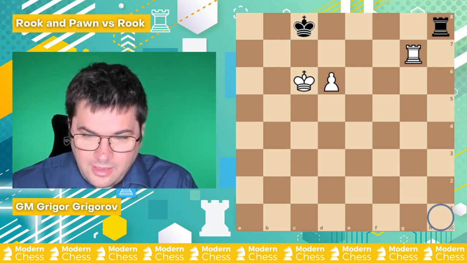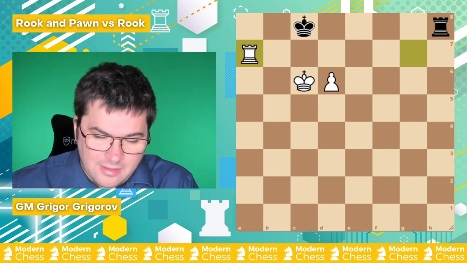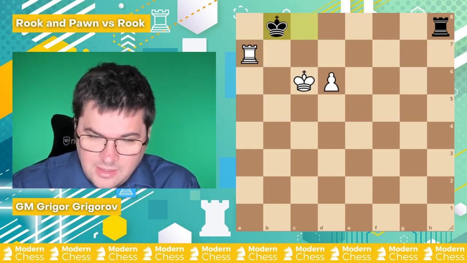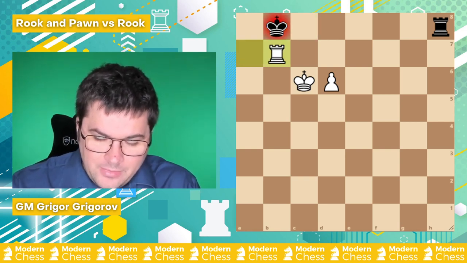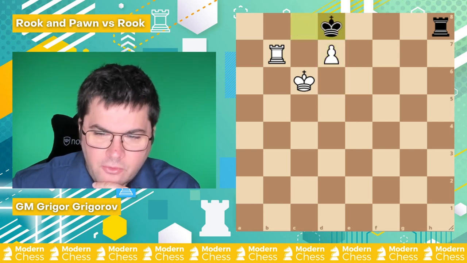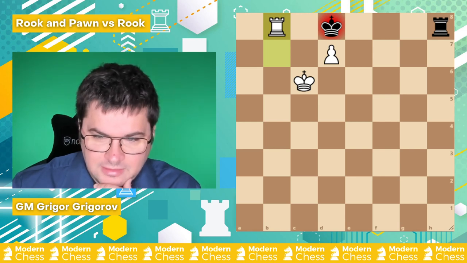So rook a7. We can use basically the same idea, just like in the previous example. Now the threat is rook a8 mate. So black should do something, and the obvious move is king b8. And now once again this check, and we can see the same pattern which was seen in the previous example. If black goes for king c8 with the idea to block the pawn, then d7 and rook b8. And okay, we are winning the rook, just like in the previous example.